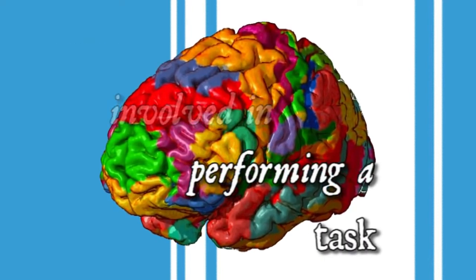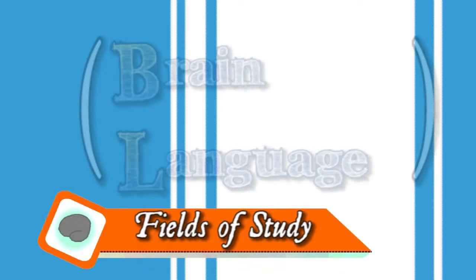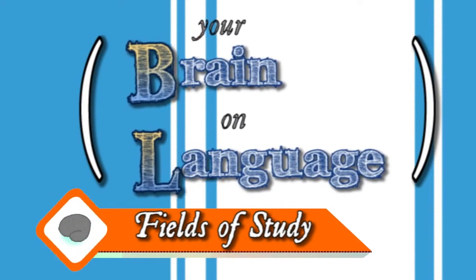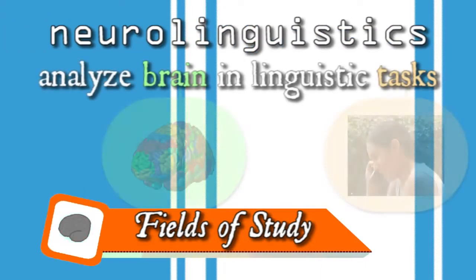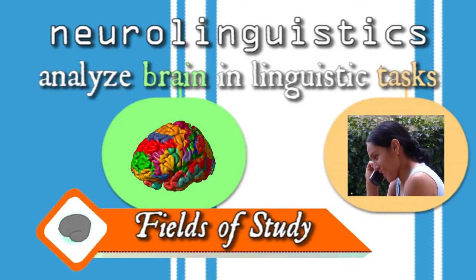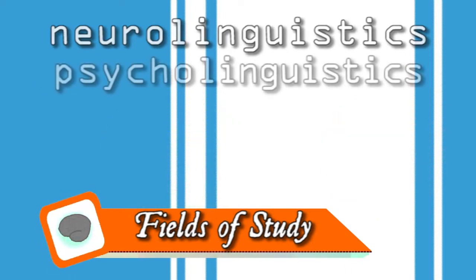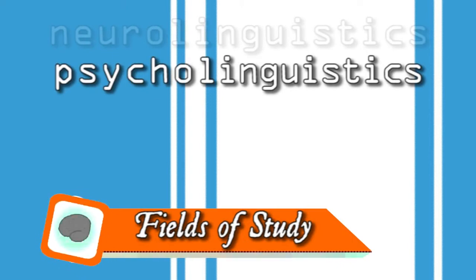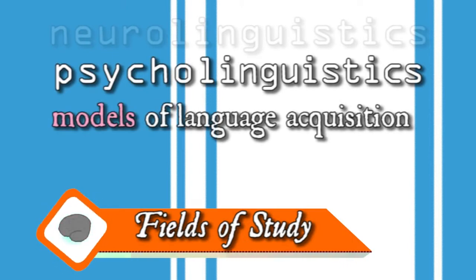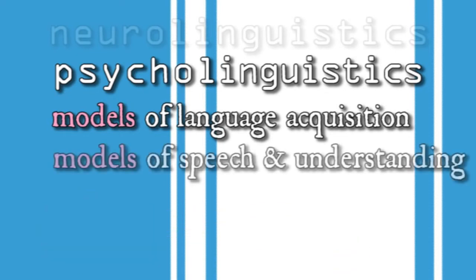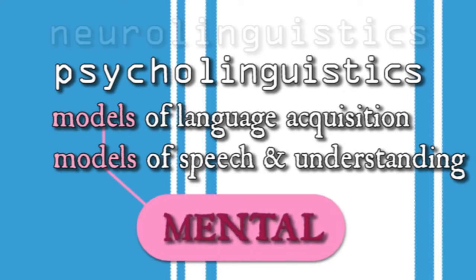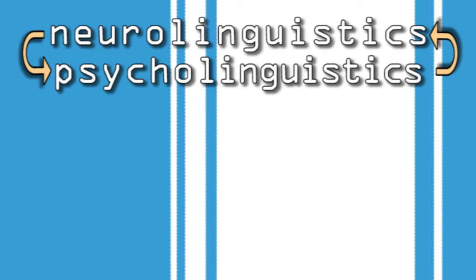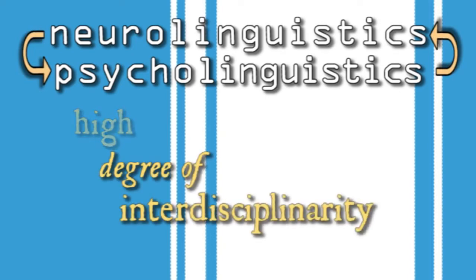These days, there are two fields that tackle our topic of the day, which is language and the brain, in case you've already forgotten. The first one, neurolinguistics, makes an entire discipline out of the kind of research we've been chatting about. Psycholinguistics, a related field, as the name implies, is crazy about language, but it takes on general questions like how do humans acquire language? And how do humans speak and understand? With a focus on the role of the mind in these activities. The two fields inform each other, meaning that there's a high degree of interdisciplinarity here.